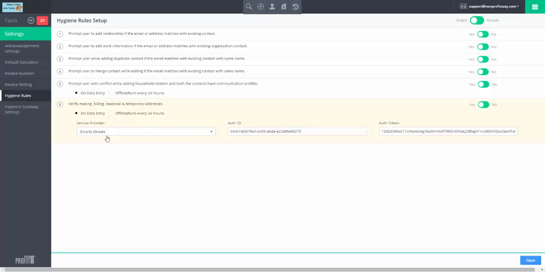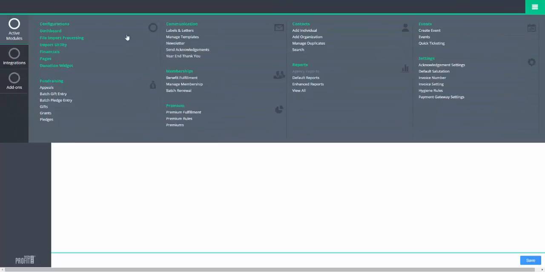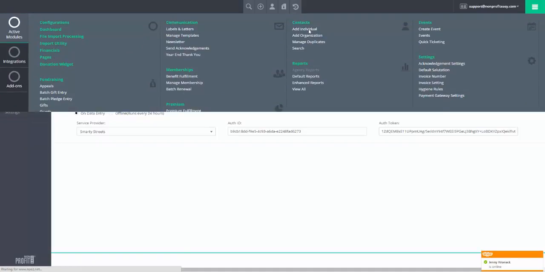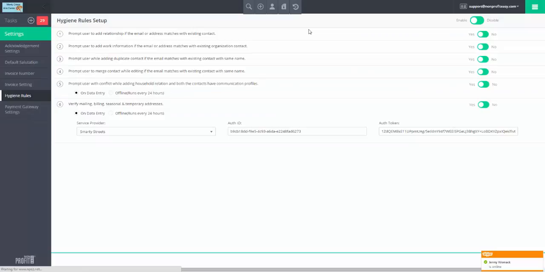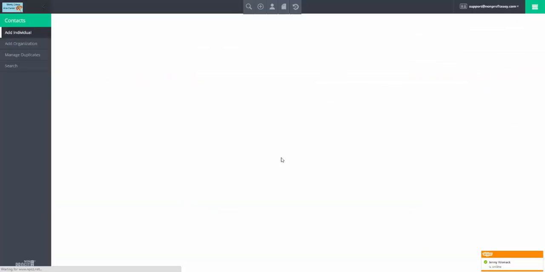I'm going to go ahead and show off the Smarty Streets, by the way, real quick. So I'm going to go ahead and add a contact just so we can see that in action. So contacts, add individual. And I need an address. I will make one up that's nearby.